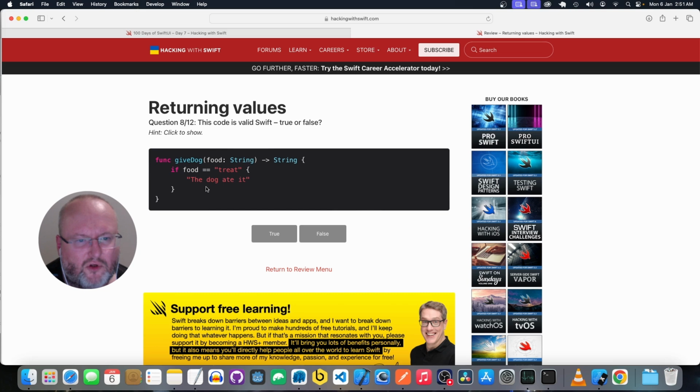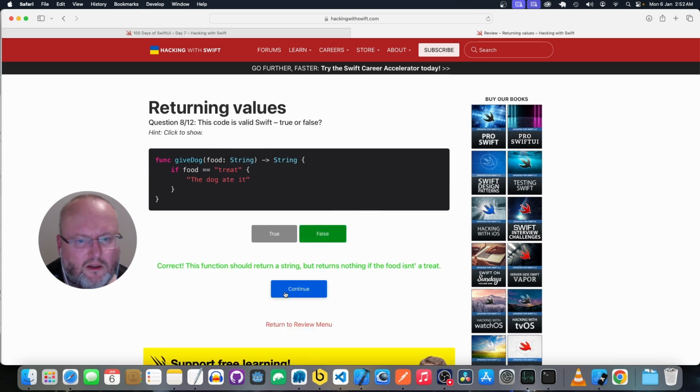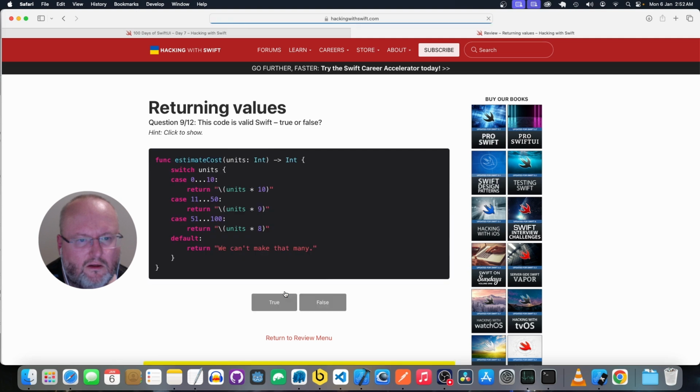Okay, this doesn't return from the function at all, so it's not valid. Alright, it takes in an int and returns an int. Although in this case, it's returning strings, not ints, so this is not valid.